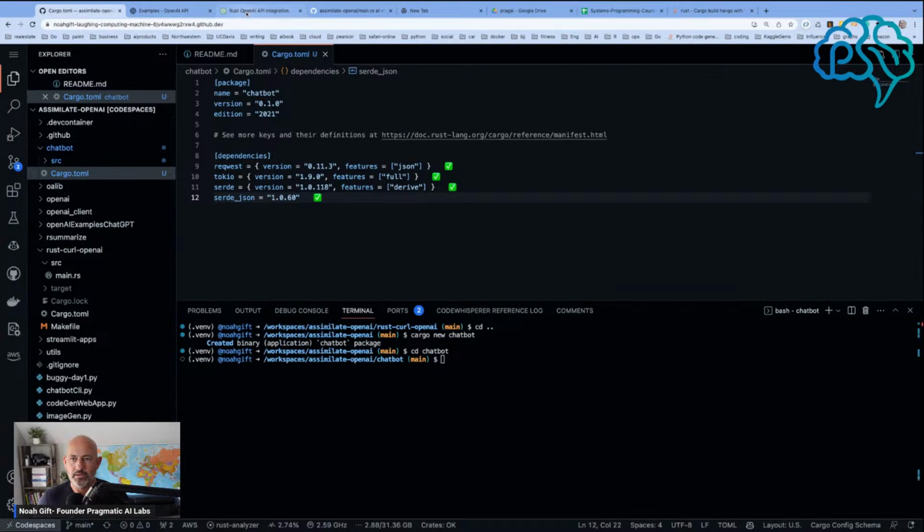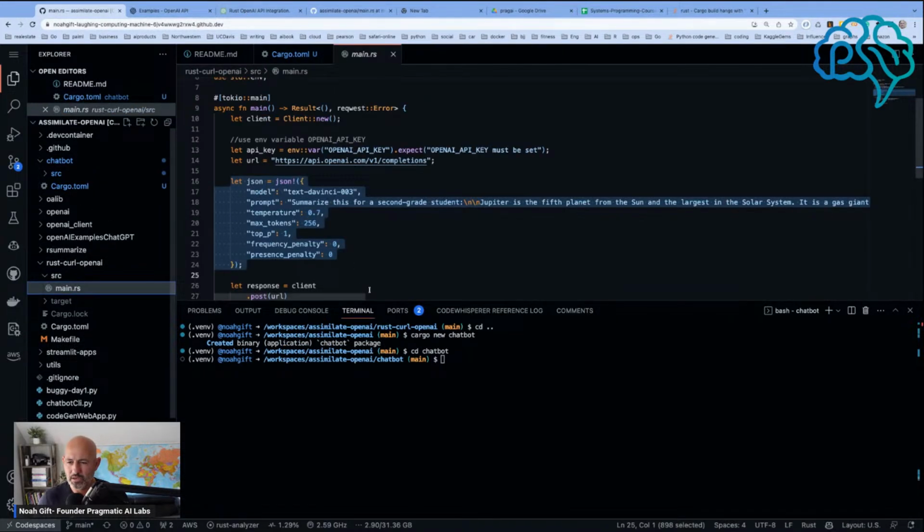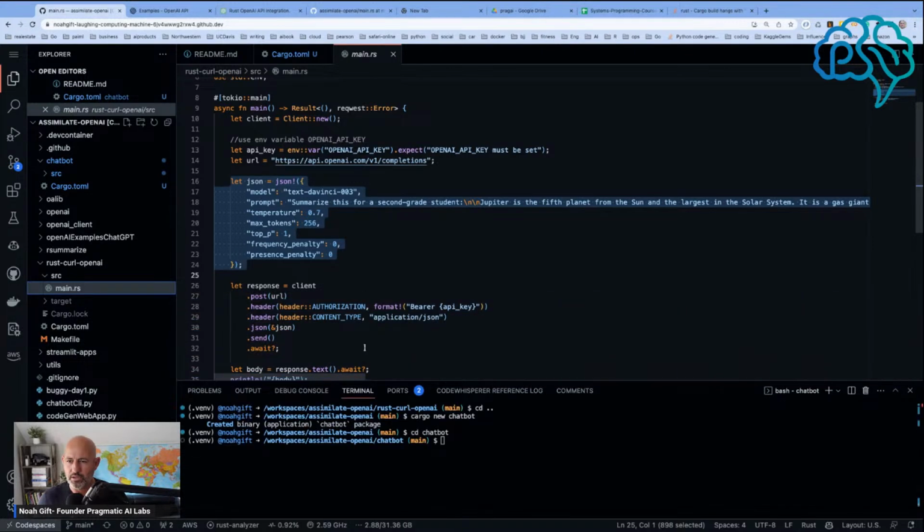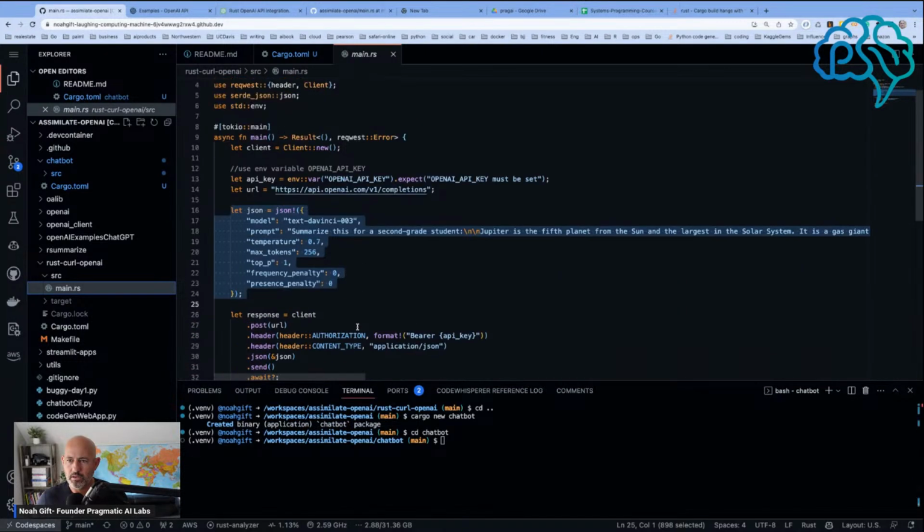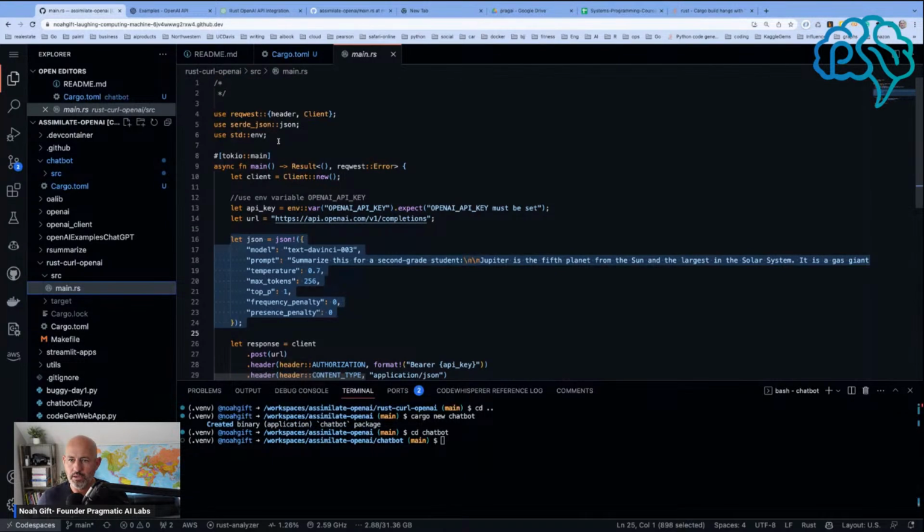And then I could also just look at a lot of the same code here, and I could make it look kind of similar.